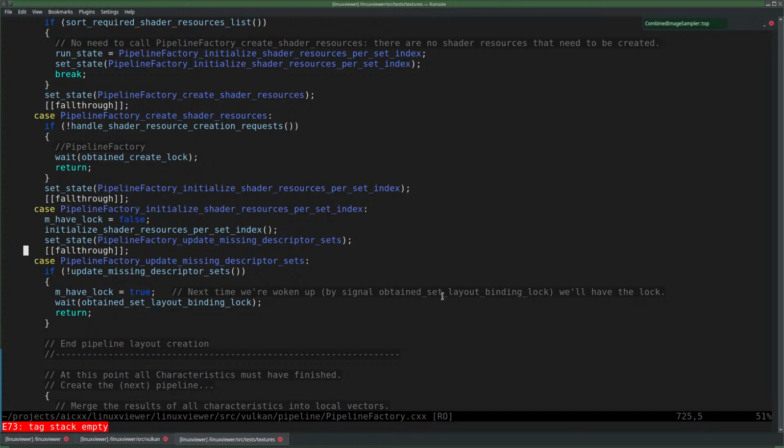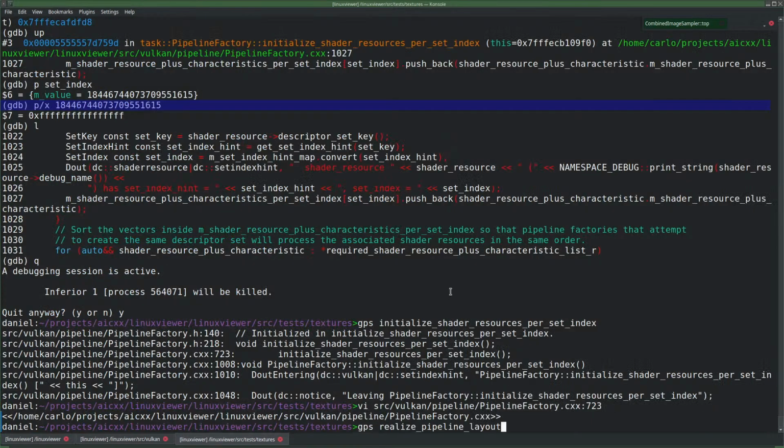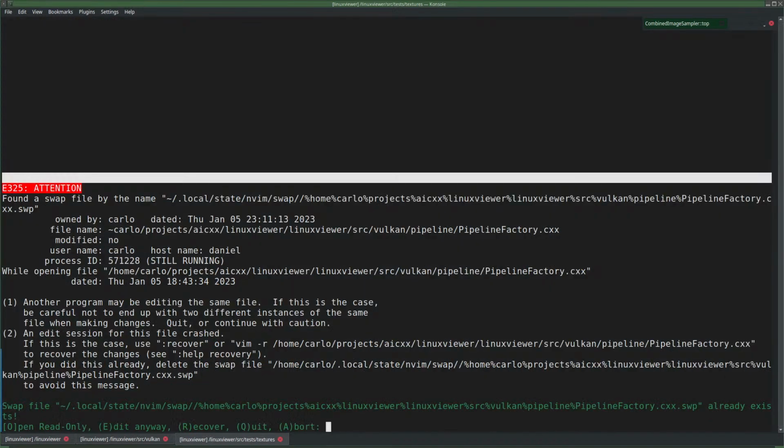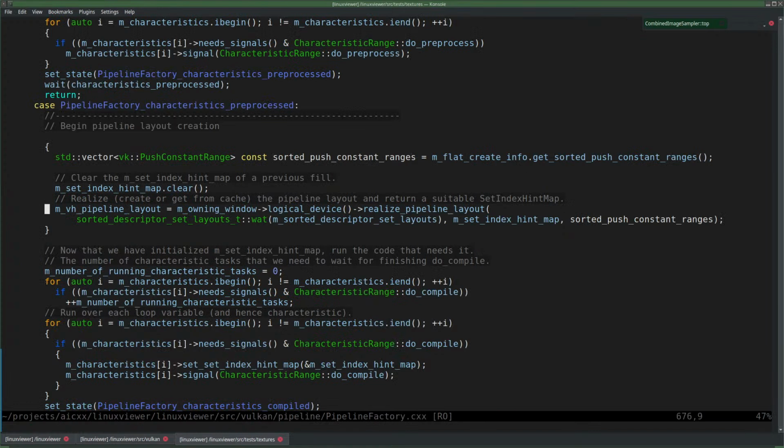And if I'm not mistaken, that is the m-sorted descriptor set layout.